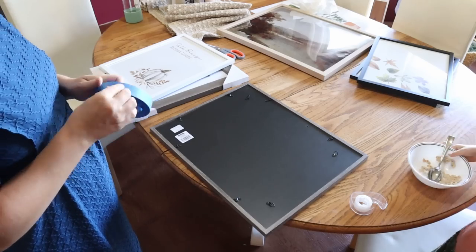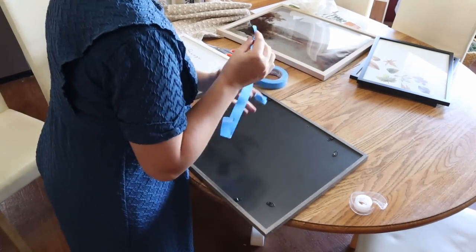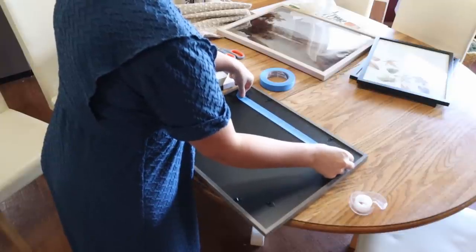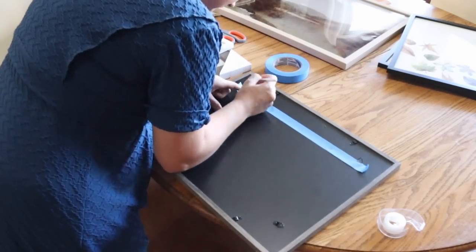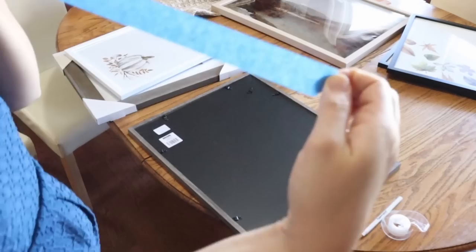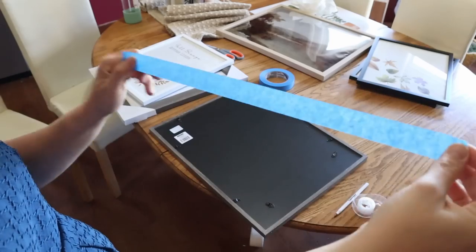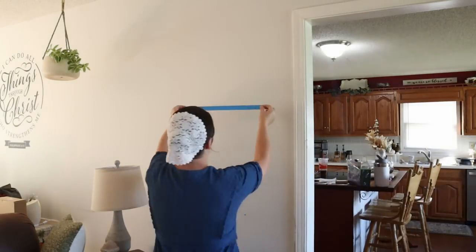And now I'm just using this little painter's tape hack for getting the nail holes exactly where I need them, putting the painter's tape on the back underneath where the nails need to go. And then you can see I have it marked here, so I know exactly how far apart to put the nails, and I can hang it up on the wall here and then make sure it's straight.